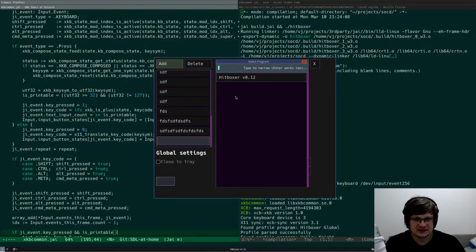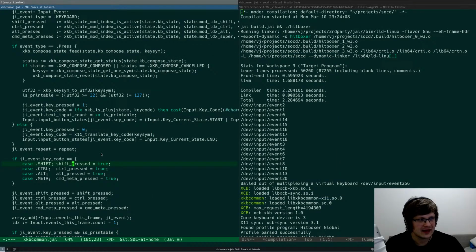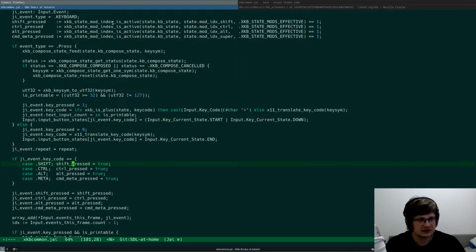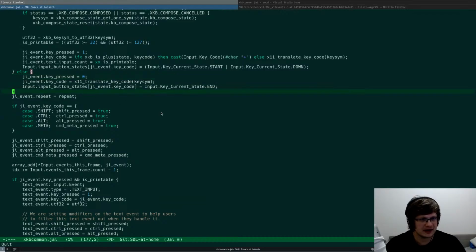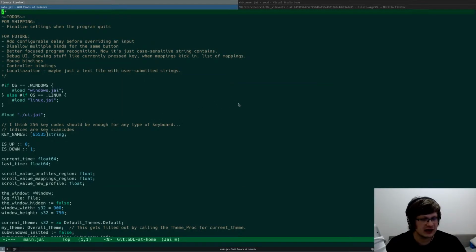So if I press Ctrl V, you see it pastes the clipboard, and then it also pastes V. And so we need to ignore this V event. And the way we do it is by literally ignoring it in our main.